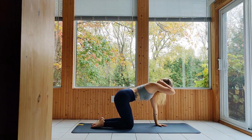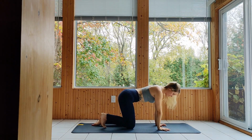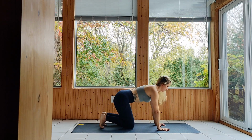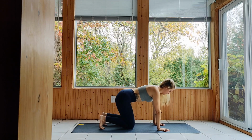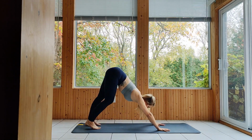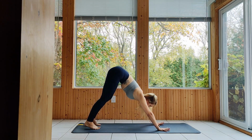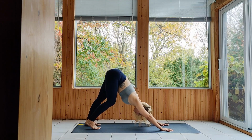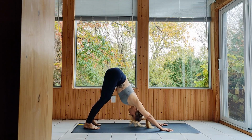Curl your toes under, and with control, lift your hips to a downward facing dog. You can pedal out your heels here if it feels good. Reach that tailbone up high as you press the front of your mat away from you with your hands, stretching out the upper body. Your heels may or may not touch down. What matters more is getting long through the back and reaching the tailbone up.